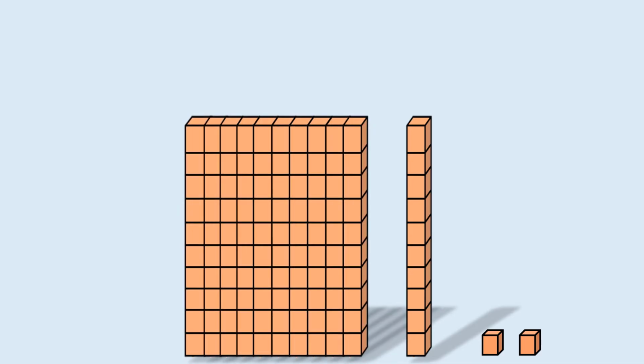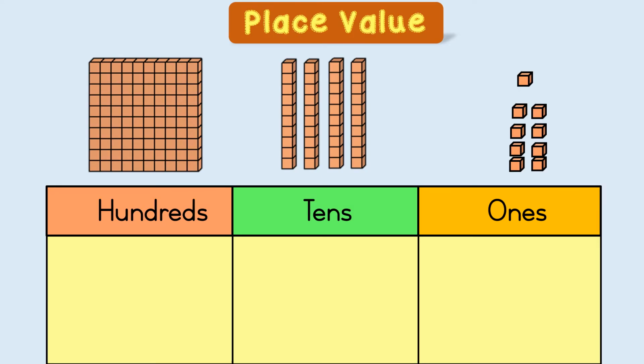Ooh, now here's something different. What do you reckon this big block represents? 100, right? And we've got 10. And we've got 2 units. So 100 plus 10 plus 2 equals 112. Well done.